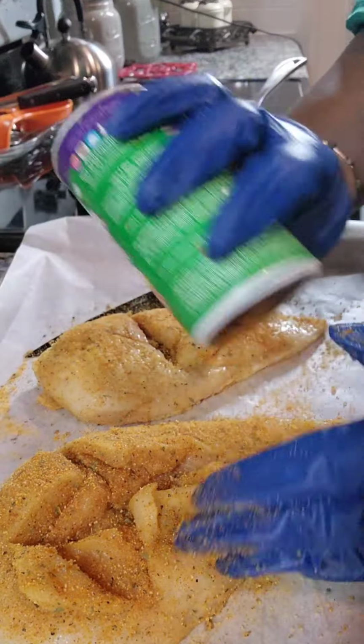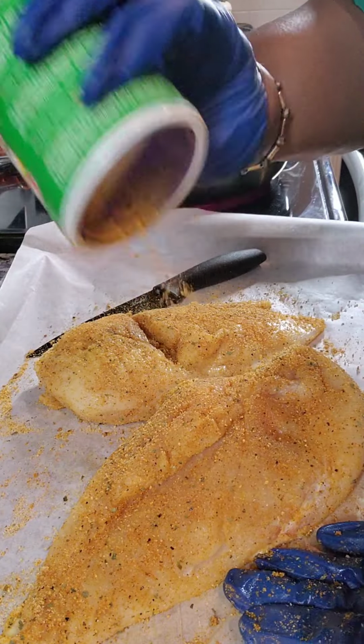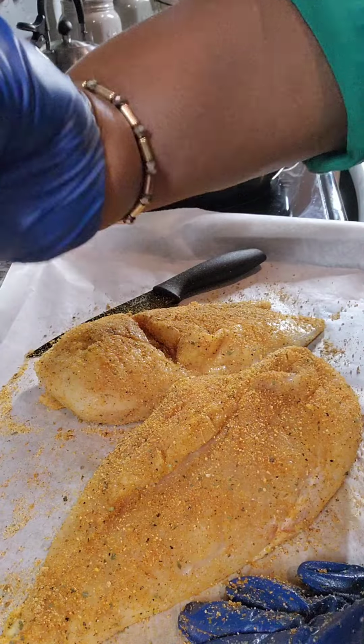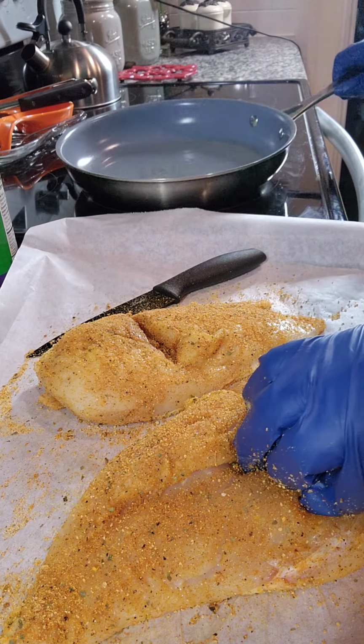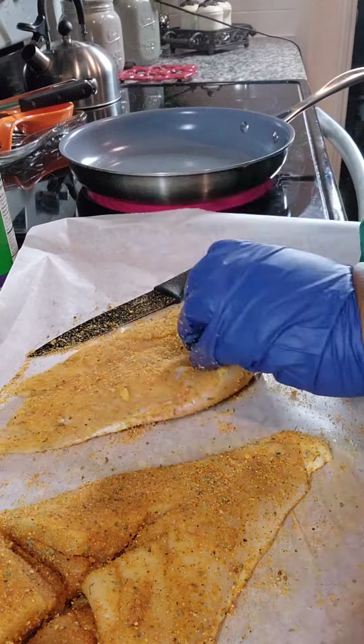And you definitely can't be scared to season. Like I told you all in past videos, if you taste your seasoning, whatever you're using, just like the Oooo-Wee, when you order it, taste it. Once you know what the seasoning tastes like, then you know whether it's salty or not. You should know how much to use.